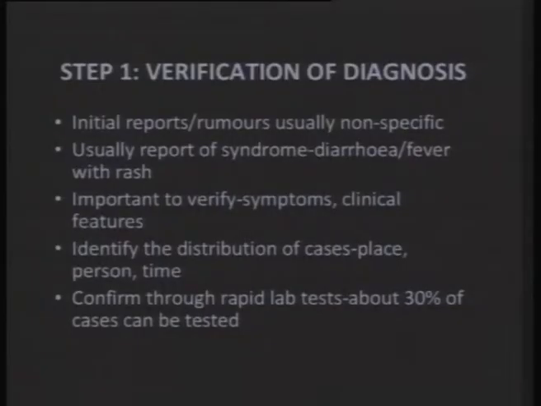Person distribution basically means children of a particular sub-center who have all received immunization on a particular day, who all fell ill. So that is how you confine your investigation to a particular group, rather than start wasting your time in searching for more cases. Time distribution, we have some graphs, we will be talking about them in a little more detail. That will basically give you an indication what kind of disease you are looking at.